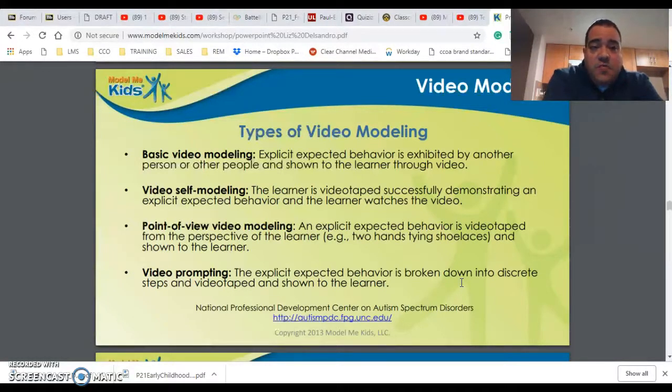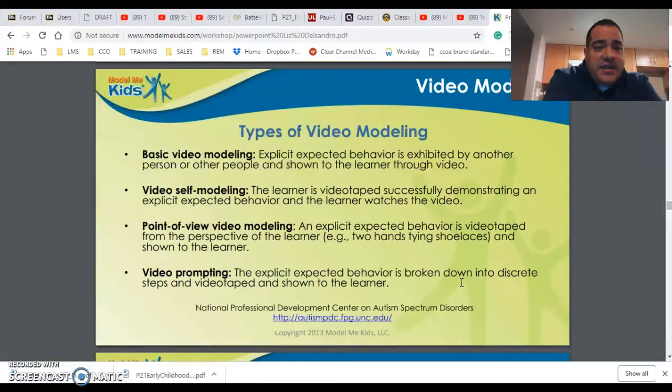And some of you may have gone through similar video prompting videos, for lack of a better word, when you were learning about your LMSs or Google Classroom. So the point is, modeling itself does not have to be an in-person activity. We can use certain technologies to support our learning, whether it's to have some of these videos available in perpetuity, or to have these videos available to support learners as part of reinforcement strategies as well.